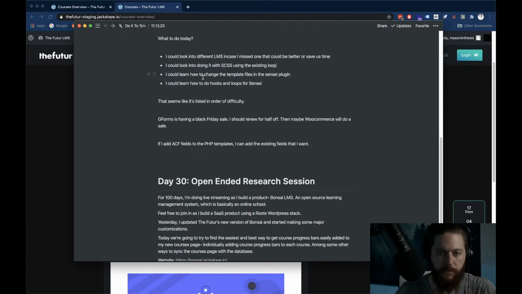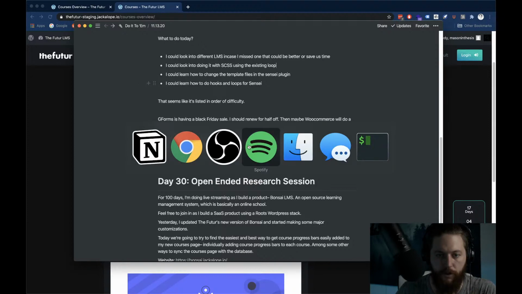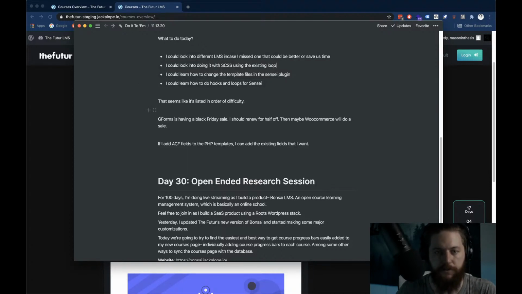Another way to do it would be basically how you can do WooCommerce if you want. I'll pull up some code real quick to show you. So if you're not familiar with WooCommerce, it's the most popular e-commerce platform for WordPress. WordPress owns it, so it's kind of the most highly adopted, supported one.